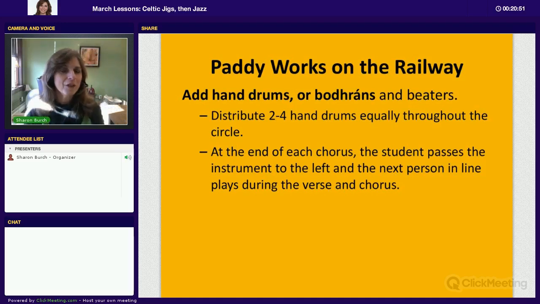I love, even if I had 24 hand drums, I would not pass out 24 hand drums. I would rather pass out three or four, have them practicing that beat and feeling with body percussion, because once they get an instrument in their hand, they get a little bit distracted, and so we're giving them lots of practice time with body percussion alone so that when they get the instrument, they're going to have better success of playing it correctly in the right timing. So that's how I handle the hand drums or a bull run if you have that. And, of course, a bull run would be like a big, big deal when it's their turn to play that.